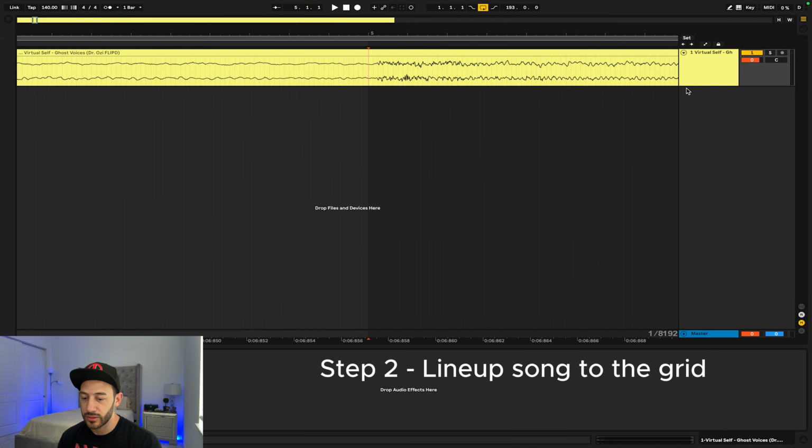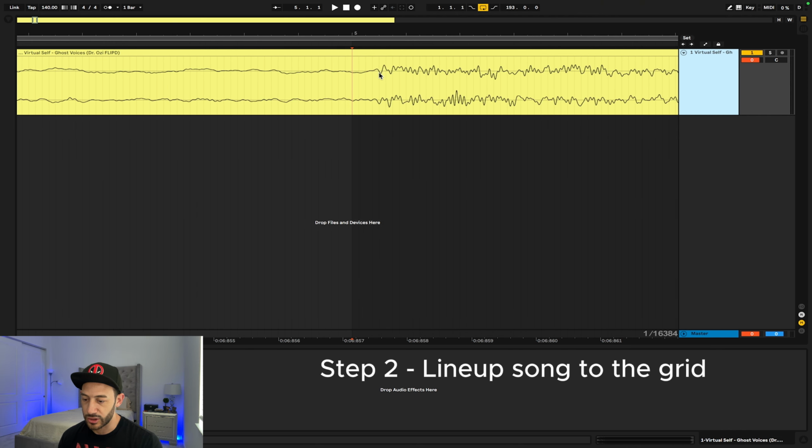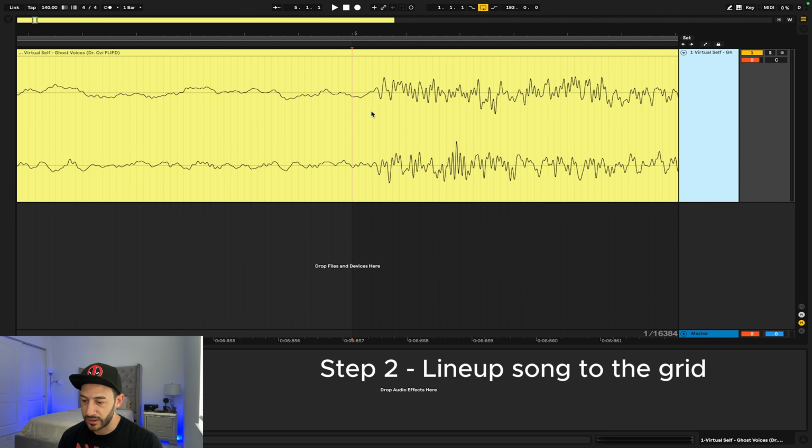The transient or the downbeat is where you see this little group together of waveforms. See how it's kind of flat and spread out, and then it's really, really close together right here? That's how you know that this is the start of a transient. If I expand this a bit, you can see a little better that right here along this line is really where it picks up really heavy again.